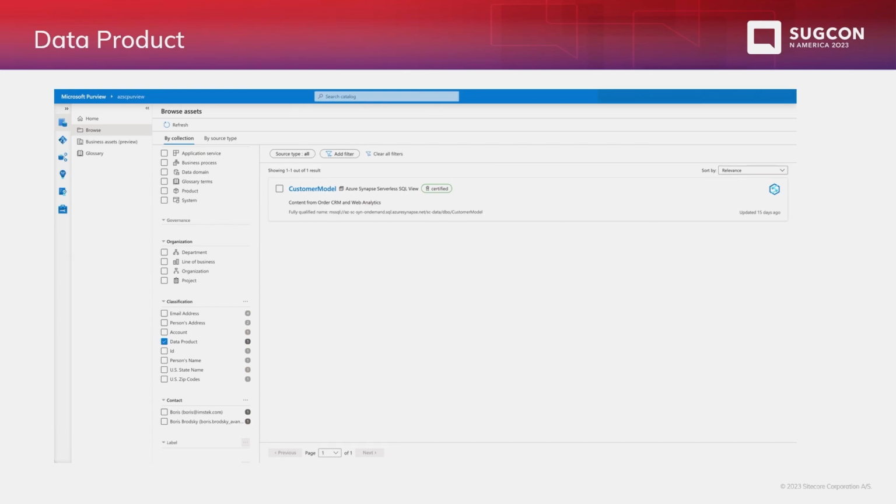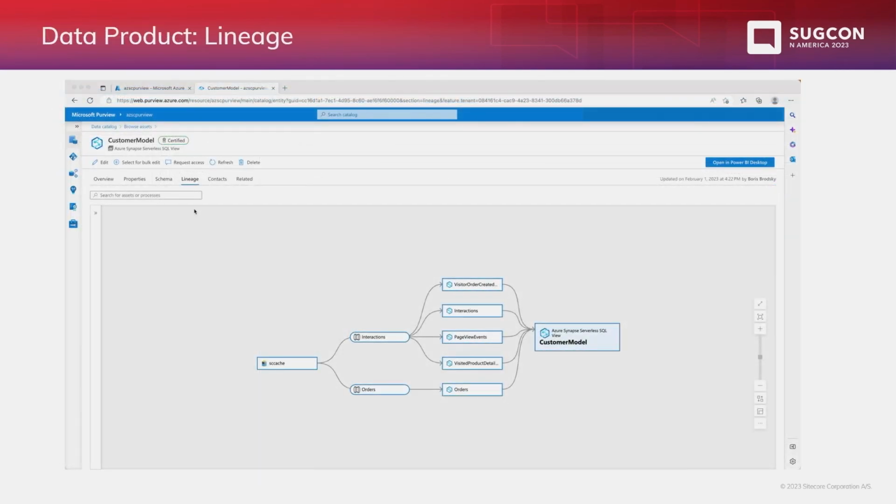And this is how the product would look. You might end up having multiple data products here, but it's so easy to find what you're looking for. It is truly monetizing your data and productizing your data. You can also see in Purview where data is coming from and where it's going. So just a lot of capabilities that truly are powerful and needed when you build data governance nowadays.